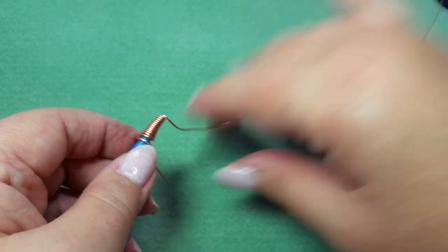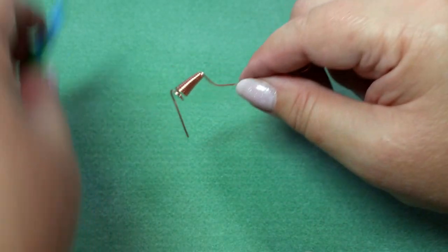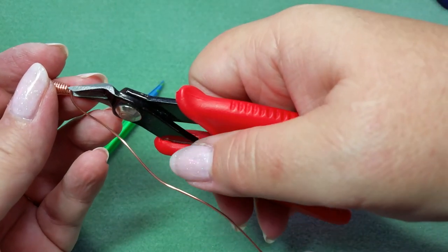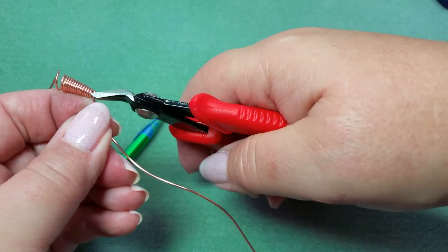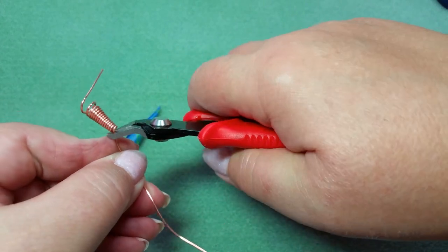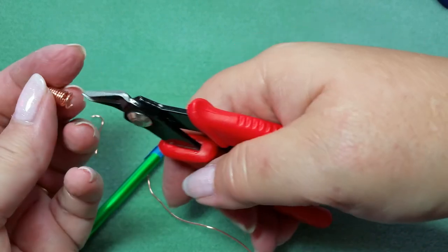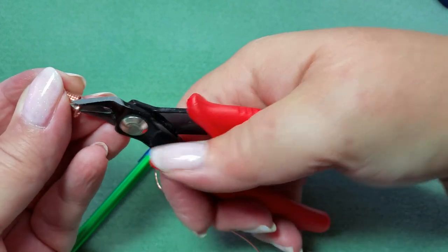I've got it about to the end and I've still got a bunch of wire left over — for this one I made it kind of short. So I've got it off. Then what I'm going to do is take my cutters. I am using the flush cut end to cut this off, but in reality it almost doesn't matter because of what we're going to do next. Cut as neatly as possible, and sometimes you just have to make two clips depending on how much excess wire you have at the bottom.